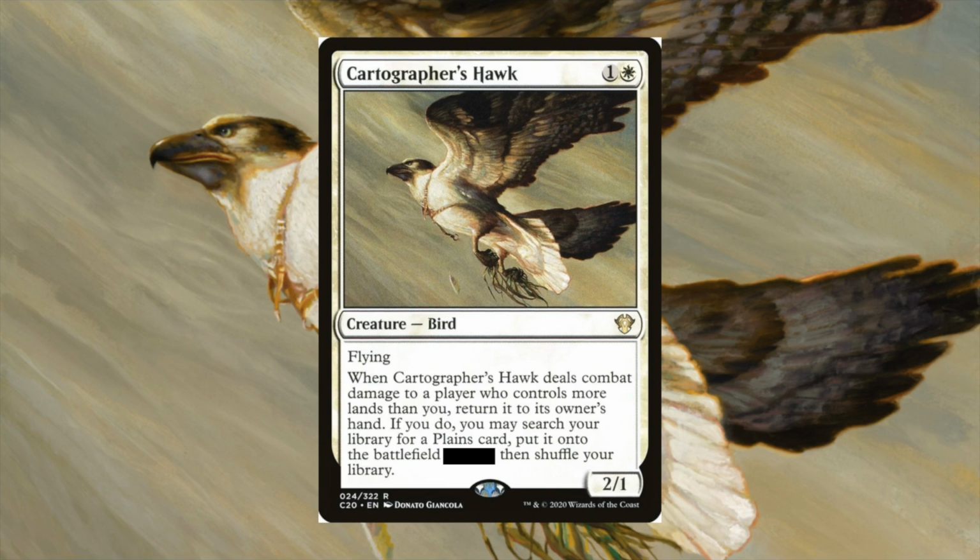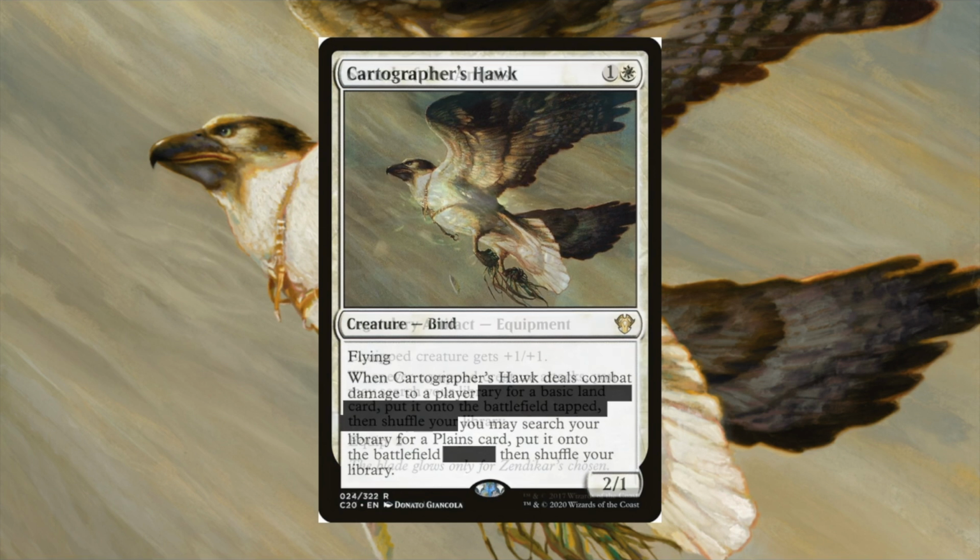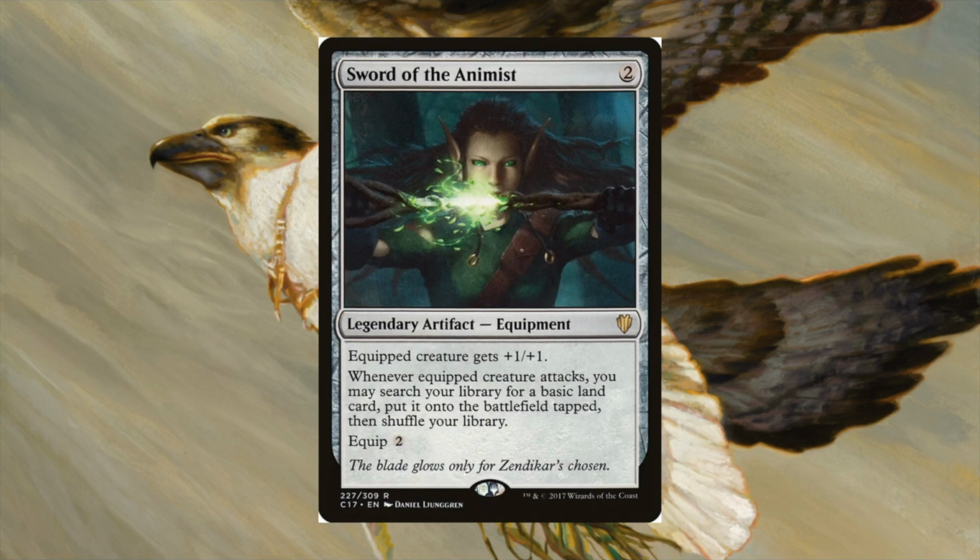And I think this change would be okay, I don't think it would make it overpowered or anything. But let's get crazy for a second and assume that you remove all the problematic text from Cartographer's Hawk. Now you've got a card that says, when it deals combat damage to a player, you may search your library for a plains, put it onto the battlefield untapped, and then shuffle your library. You can almost call this like Sword of the Animus on a creature. There's some things that would make one better than the other in certain situations, and vice versa, but they'd probably be about similar to each other in terms of overall power.